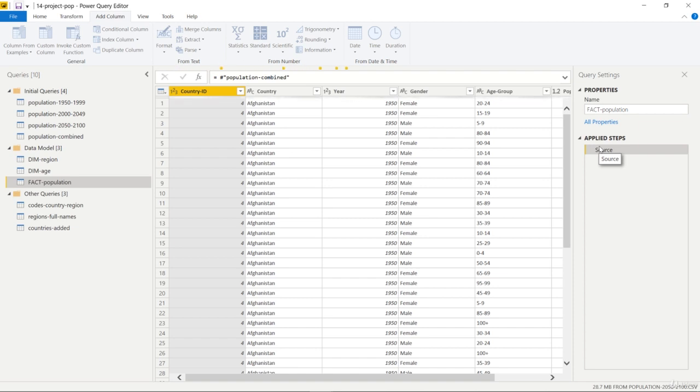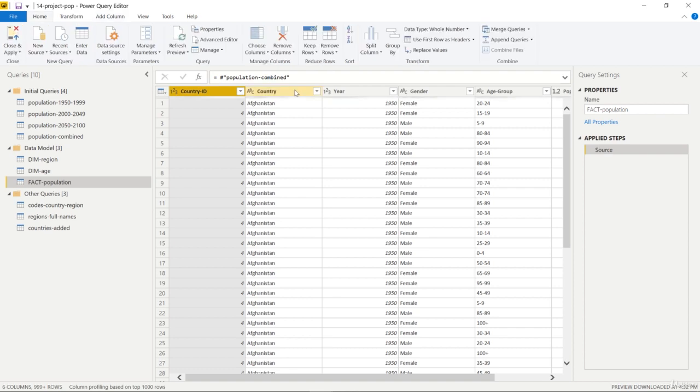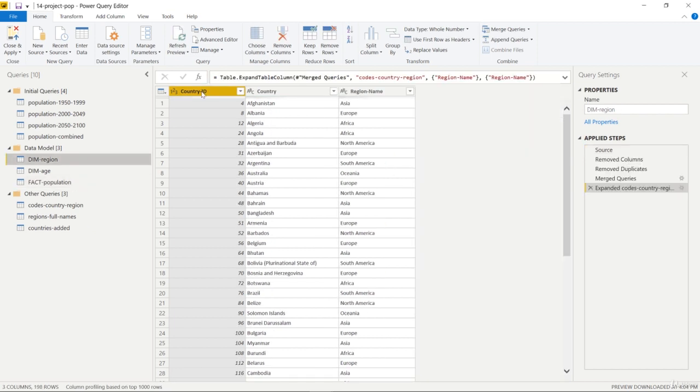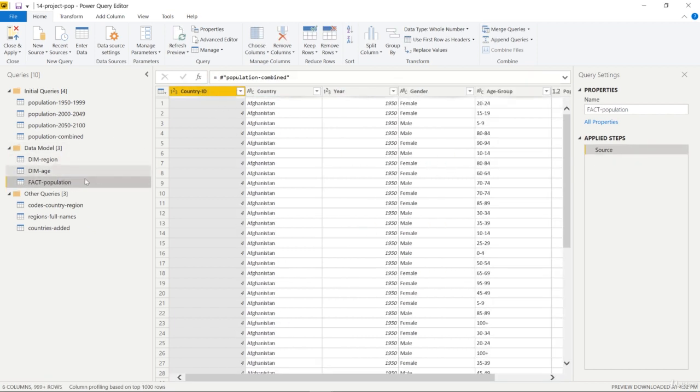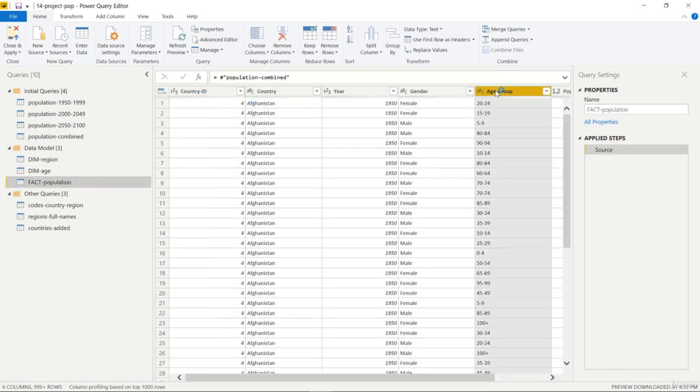So let's wait a few seconds until this query was loaded completely. So this is our fact population query with lots of information. We'll see what type of information we need and which information we might get rid of. But there is one important information missing. Here in the first column, we have our country ID. This will be our connector to the DIM region table here. This is fine. But we don't have our age ID, so this column right here, in our fact population table. We do have our age group though, so we could also use this, but actually I want to work with IDs. Therefore, we should first add the age ID to our fact population query.